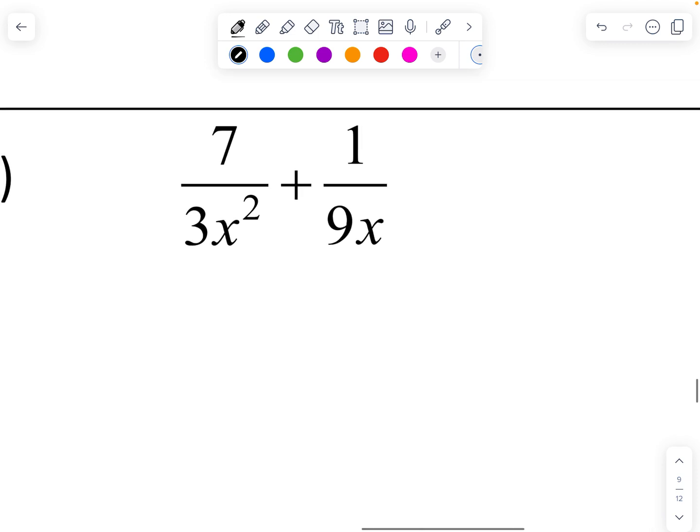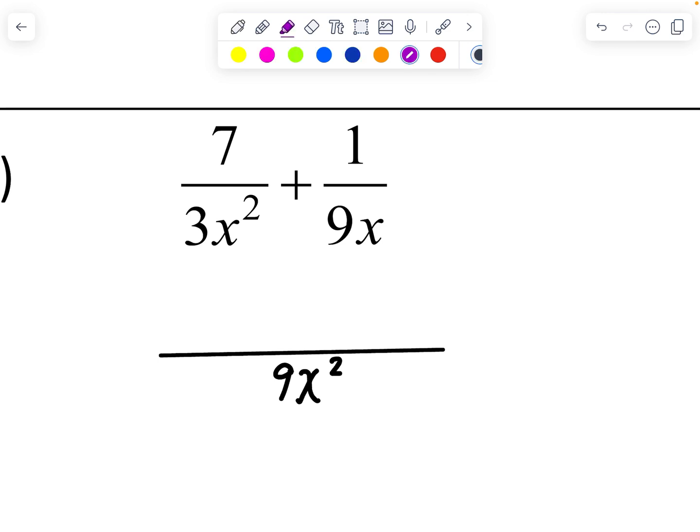All right, we need a common denominator. We need a common denominator, and the common denominator is going to be 9x to the second power. This first denominator needs to become a 9x squared. So what is he missing? He is missing a 3. Oh, again, same mistake twice in a row, Mrs. Leonard, stop that. So we're going to have to triple this fraction.